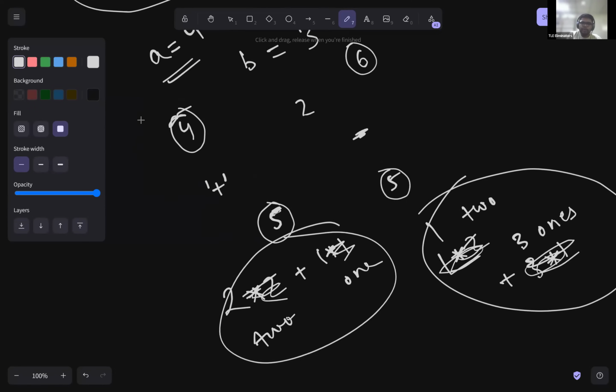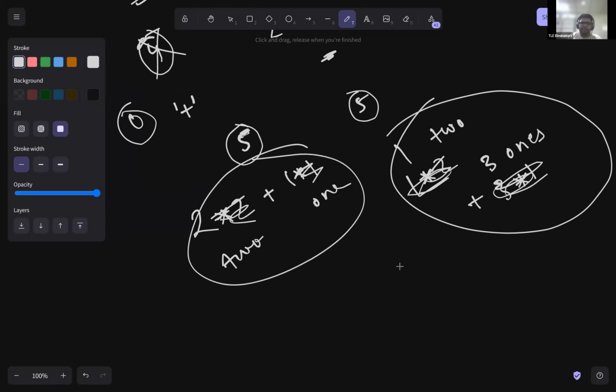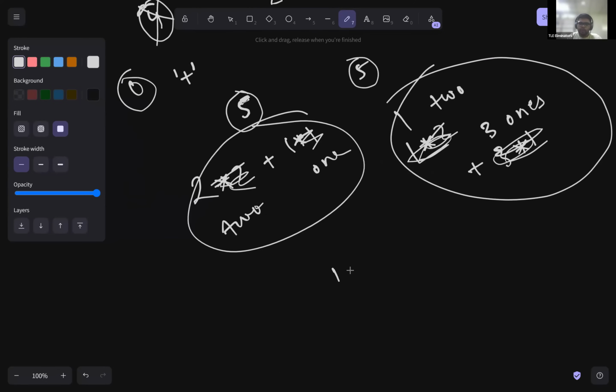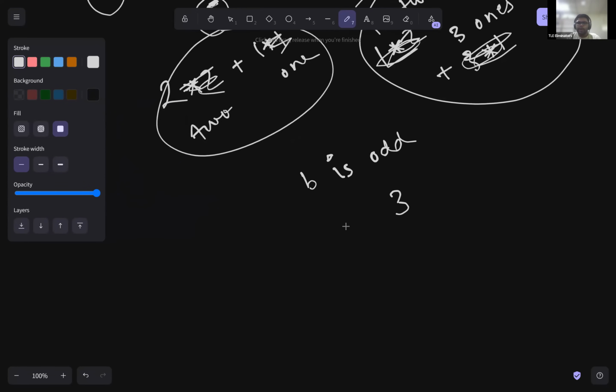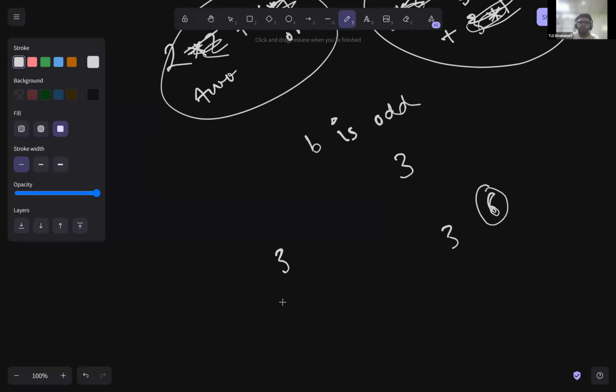what if you don't have ones? What if the number of ones is 0? In that case, let's say B, the number of twos, is odd, maybe three twos, you won't be able to have the total sum split by 2, because in this case the sum of absolute values would be 6, so you would like to have 3 and 3 as the sums of the positive and negative elements. But how will you get the sum of 3 if you're not having ones?